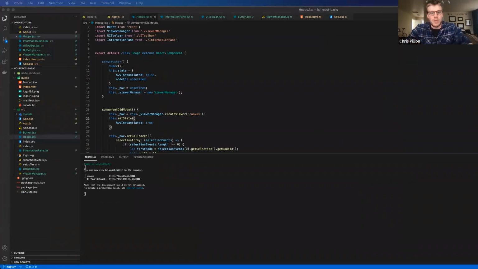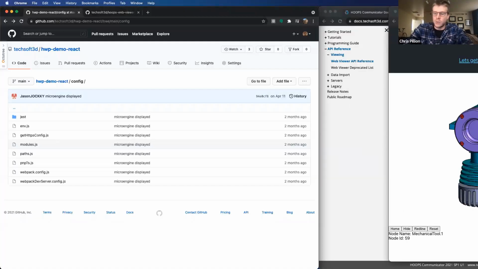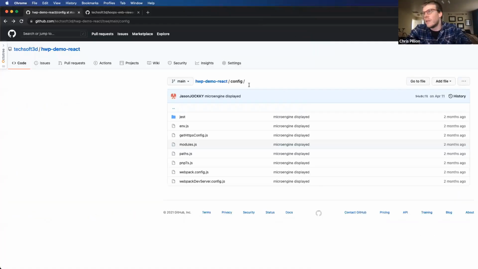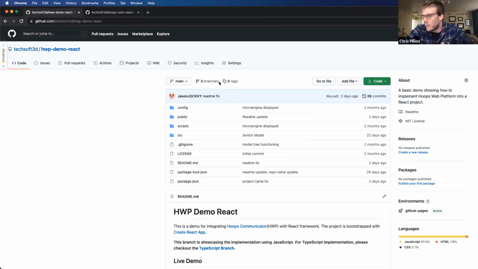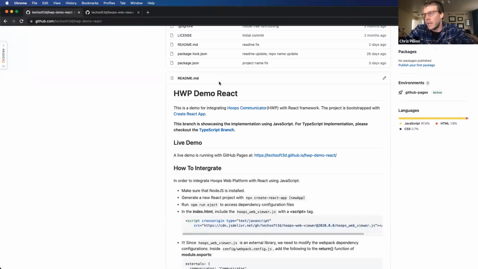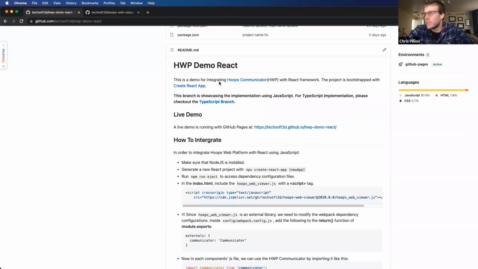I do want to point to our actual GitHub repo with the React demo. This is a lot more fleshed out demo built by my coworker Jin Song. He did a great job with it, and it's available for you to get started and poke around with. It takes a little bit of a different approach than what I just went through, but it's probably good to see multiple implementations of this. This one's a little bit more robust and built out as well.